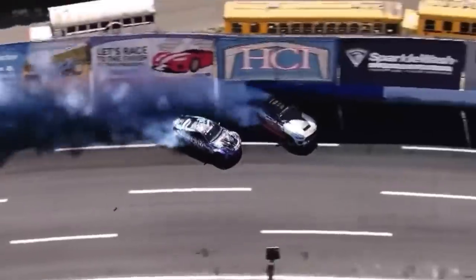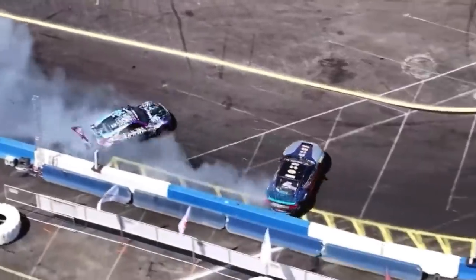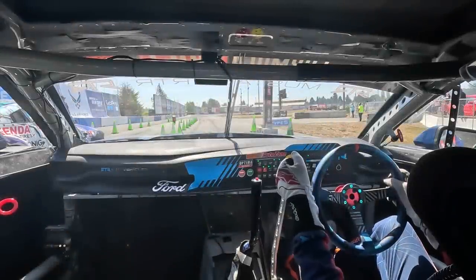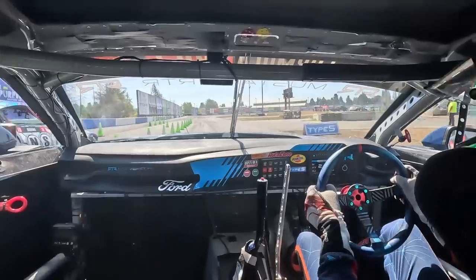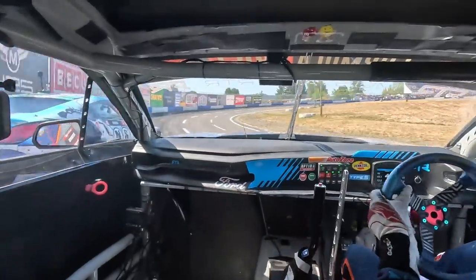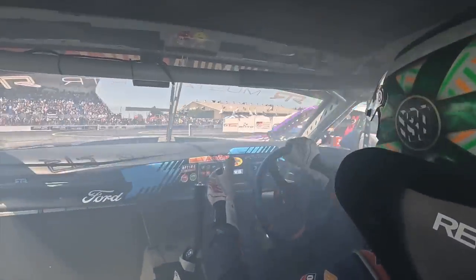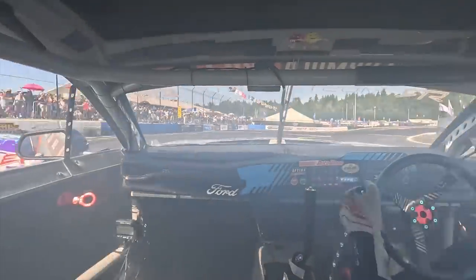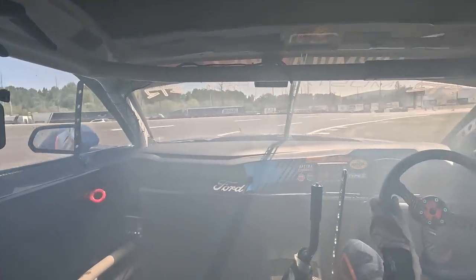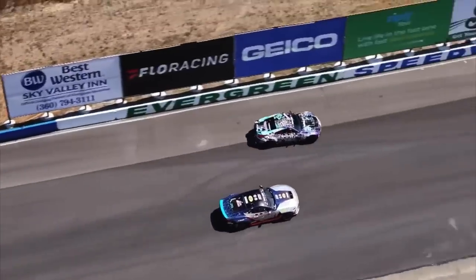Dang. Coming through Zone 1, everything looked great. He sets his angle almost perfectly. See a small waver there, and then you can see the left foot brake and this snap right here. You can see the car and... mistake, but Robbins had an independent straightening as well, so I gotta chalk this up to a double incomplete.